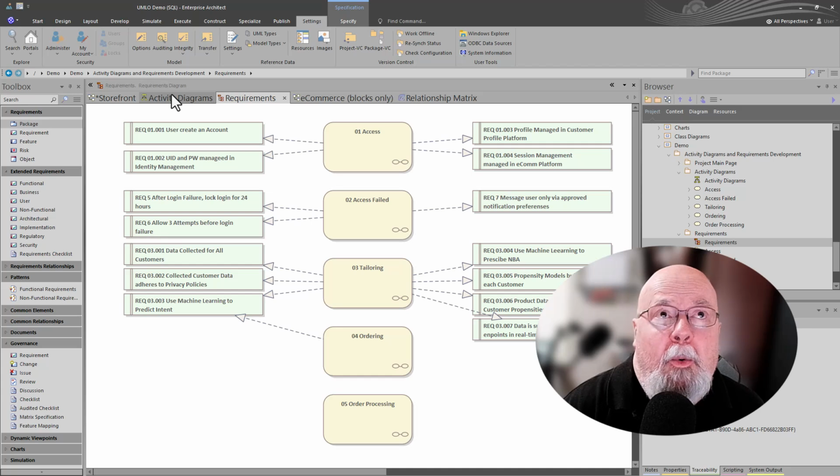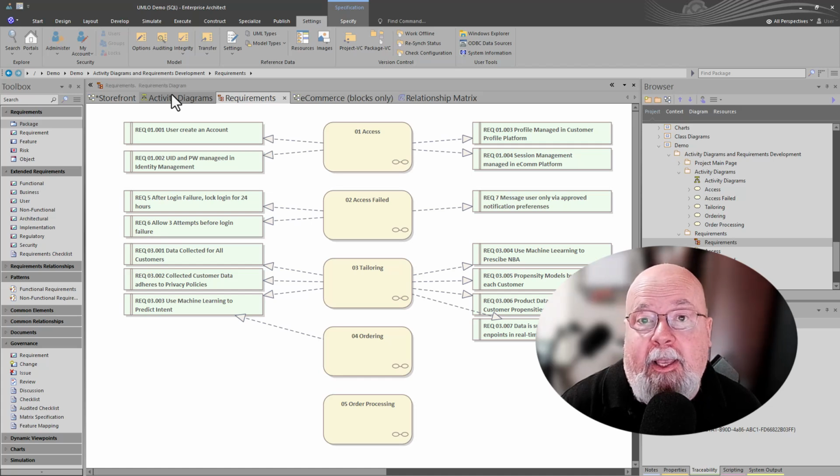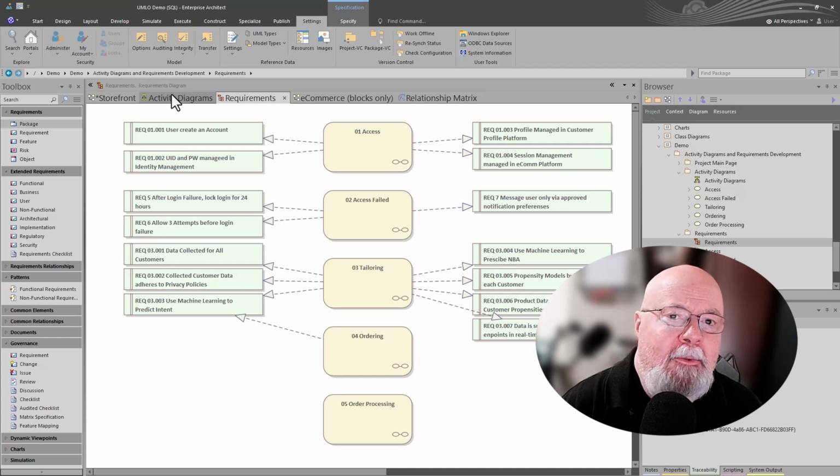Because I don't want to get back to TOGAF, the Open Group Architecture Framework, but as a solution architect, I wear a lot of different hats. I want to look at it from the perspective of the business client. I want to look at it from the perspective of the developer or the application architect. I want to look at it from the perspective, especially when estimating or assessing the size and shape of a particular delivery, of project management. And we're all trying to achieve different objectives. The Relationship Matrix and Specification Manager allow you to slice and dice your data, your intelligence within your model.